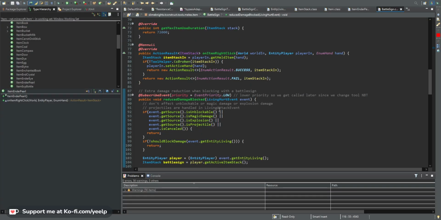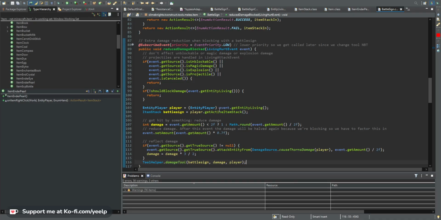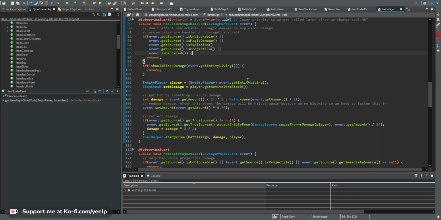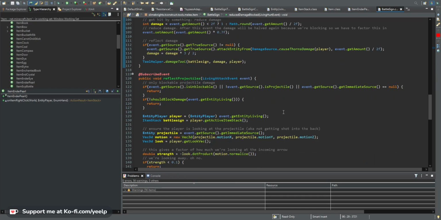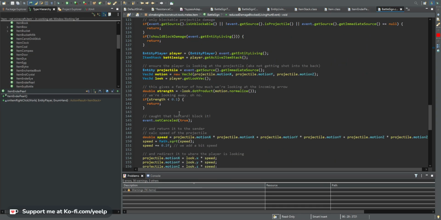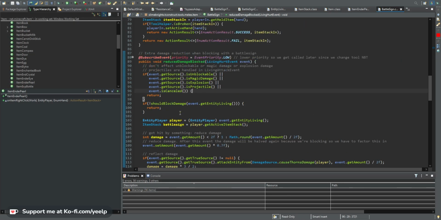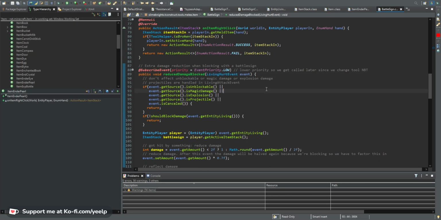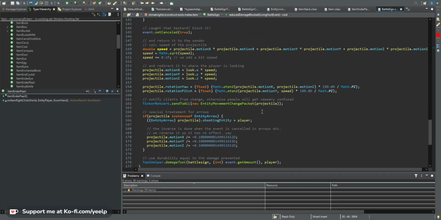What kind of context would that be? Yeah, see, that's what I'm trying to think. Finding the context where the battle sign has been blocked. It's like that context needs to be something that we can define through CraftTweaker, which should be, like, these are on living. This is on living hurt event.